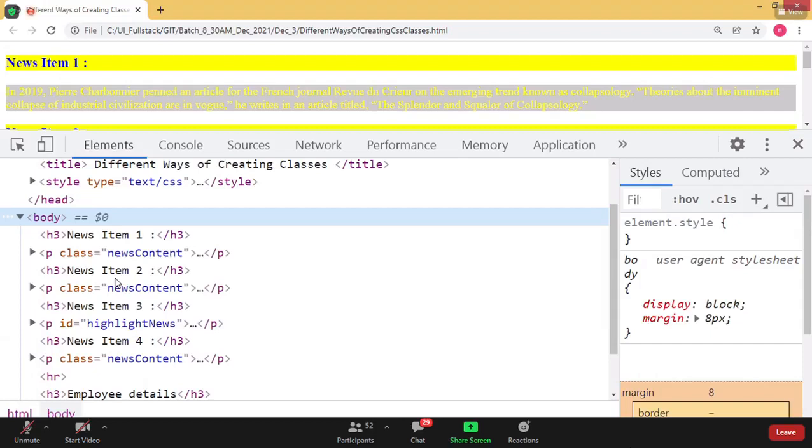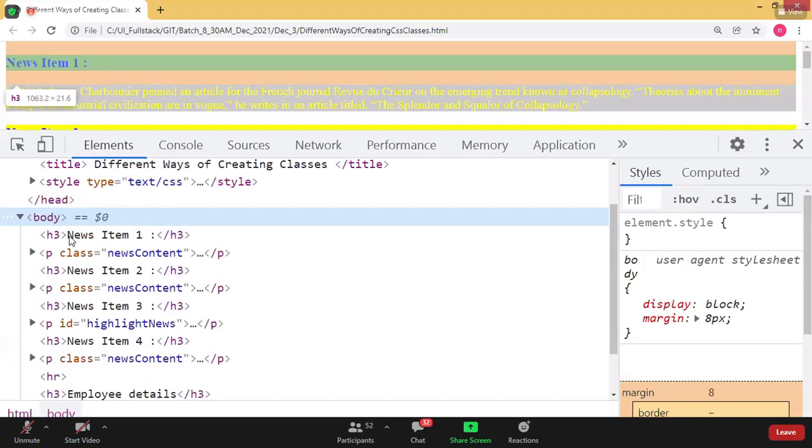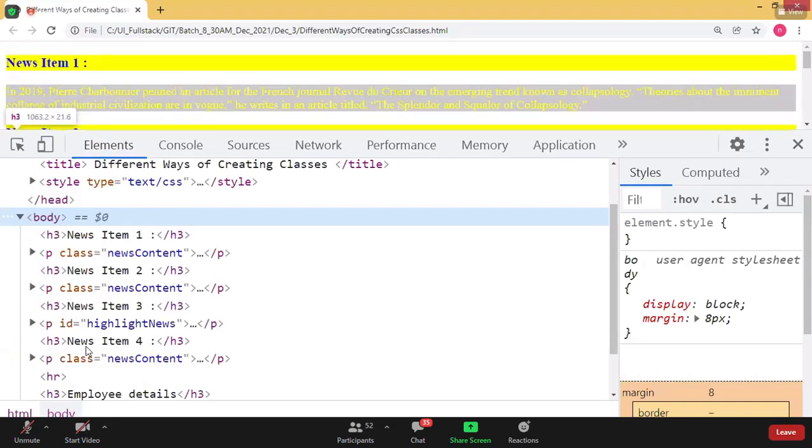Okay. Now, if I put a question, is the DOM structure of n number of web pages going to be the same? Is the DOM structure of every web page going to be the same? Come on, guys. We discussed that yesterday. We said yes, right? No, it is never going to be the same because here I'm using H3, P, etc. and all. Someone else might use something else.